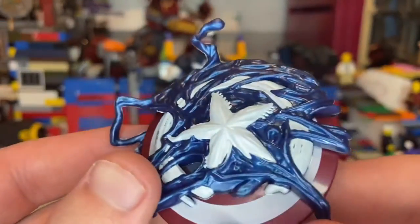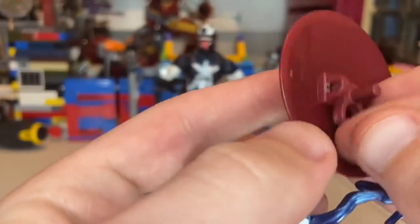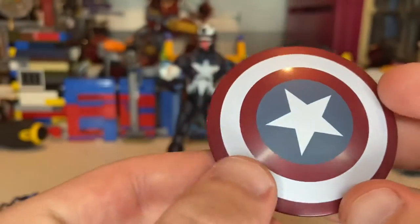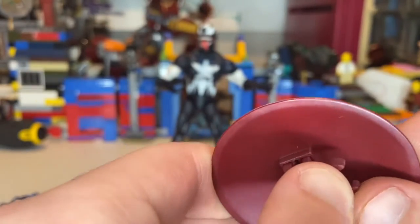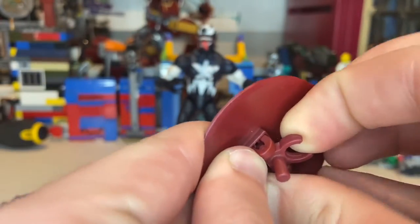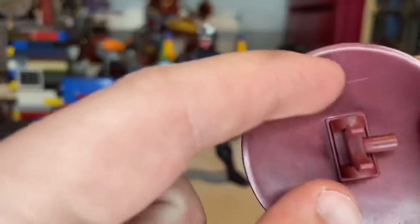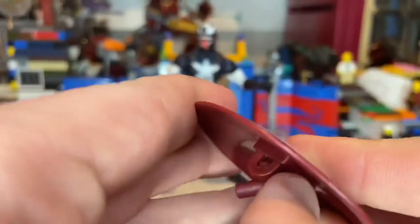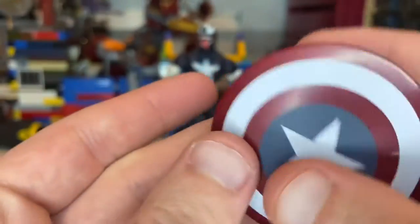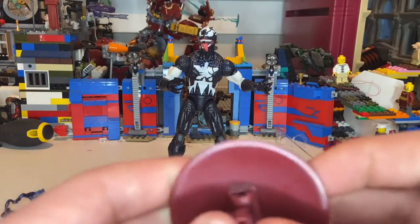Let's crack him open. Out of packaging he only has one accessory, which is his shield. I like it a lot — it has a metallic navy blue on it. The venom overlay is a separate piece so you can pop it off to reveal his normal shield underneath. This one has that old-fashioned clip-peg on the back instead of the straps like the Endgame Captain America. I prefer the two straps over the flip peg because the peg just pops out really weirdly.